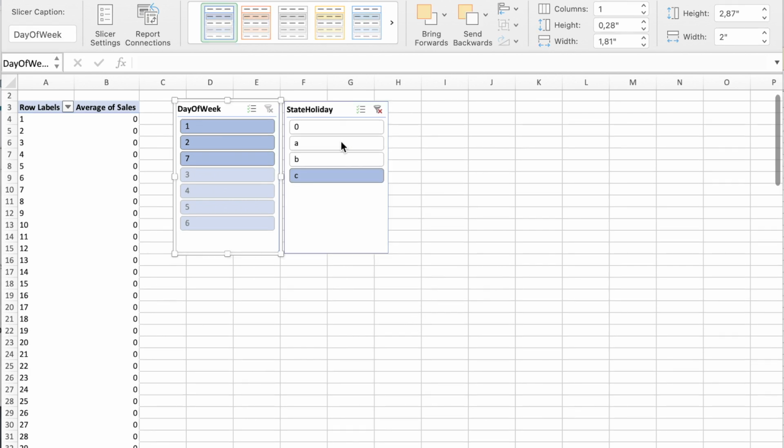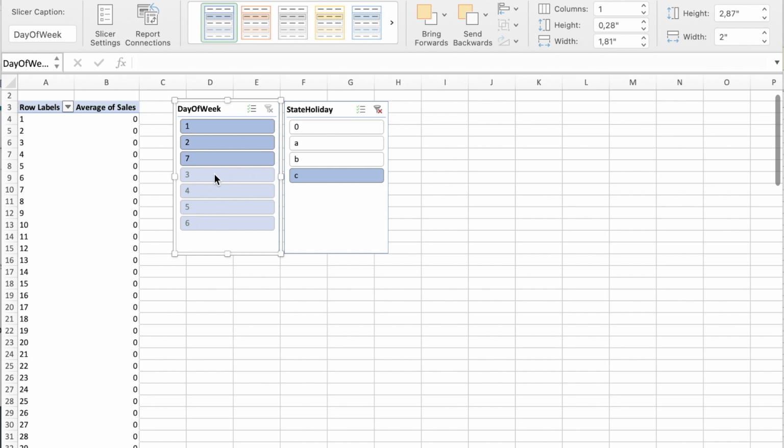Also note that when we have picked these different state holidays, like the Christmas holiday over here, some of the entries in the day of the week have become grayed out. It means that for these values 3, 4, 5, and 6, which represent Wednesday, Thursday, Friday, and Saturday, no sales is occurring or no data is found.